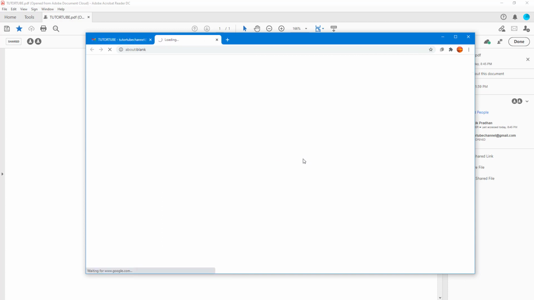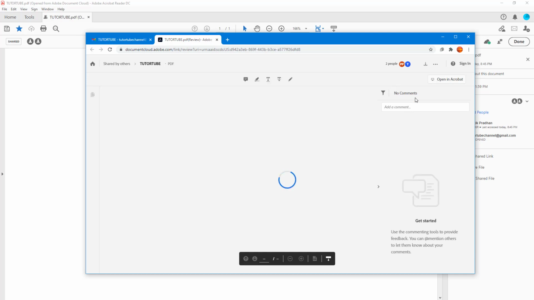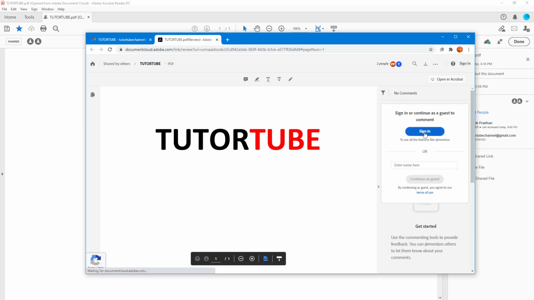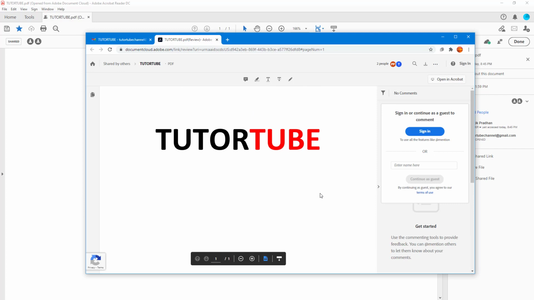So if I were to press open right here, what happens is that it opens up in a new window right here where I can go around and then comment as I wish. But for that, you can see that it has been opened up right here. But for that to comment out, I need to first sign in onto my Adobe account. Without that, I will just be able to view out the file. And that is how you can simply share out your document via cloud to specific people from within Adobe Acrobat Reader.